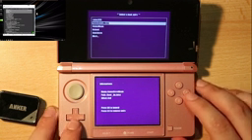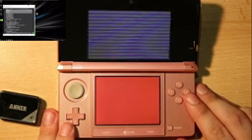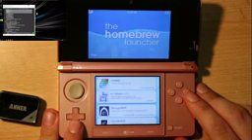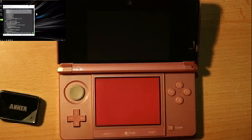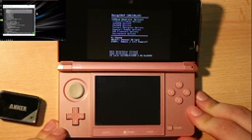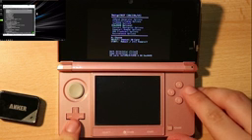Okay, so the next step is enter the homebrew menu again. So choose homebrew menu and let's enter it. Go ahead and find Decrypt9 and run that. So press A on Decrypt9. Okay, so once you're in this menu, go ahead and choose the EmuNAND options.